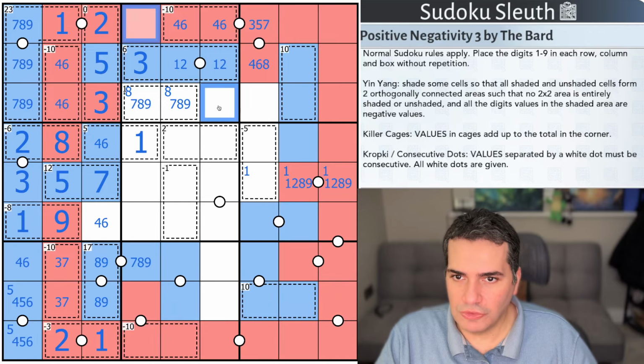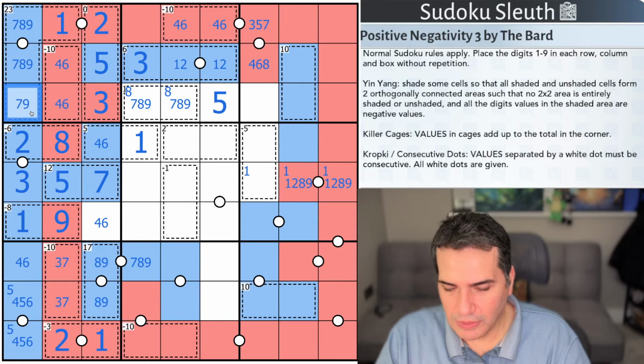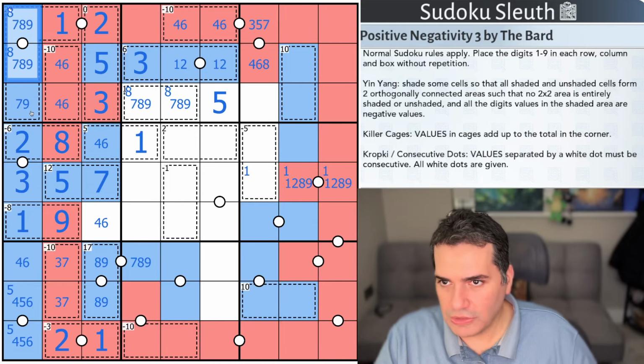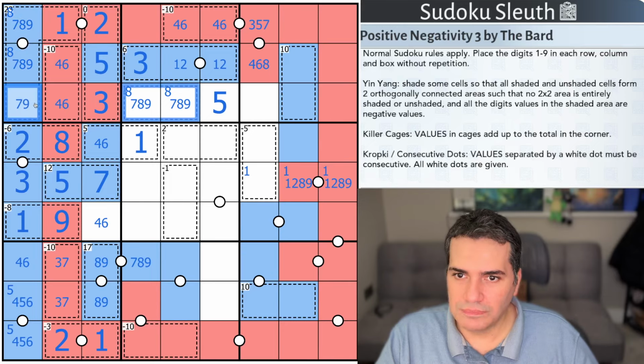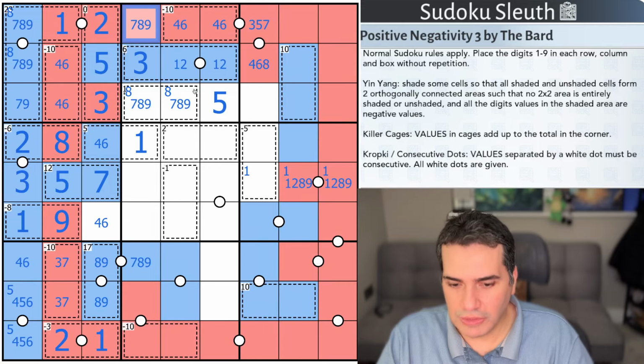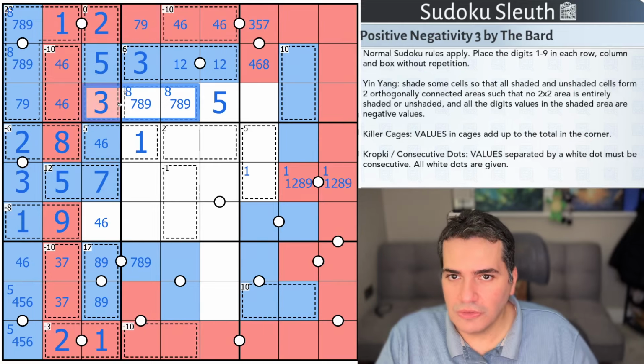Now, one of these cells is 5. It can only be this cell because of Sudoku. I've got a 7, 8, 9 triple. I obviously had known that because the 8 can only be in here to make sure that one of them is odd, one of them is even. 7, 8, 9. Obviously, this could still be the low digit, so not necessarily helpful. This is another 7, 8, 9. Can't be 8. The 8 needs to be in here.